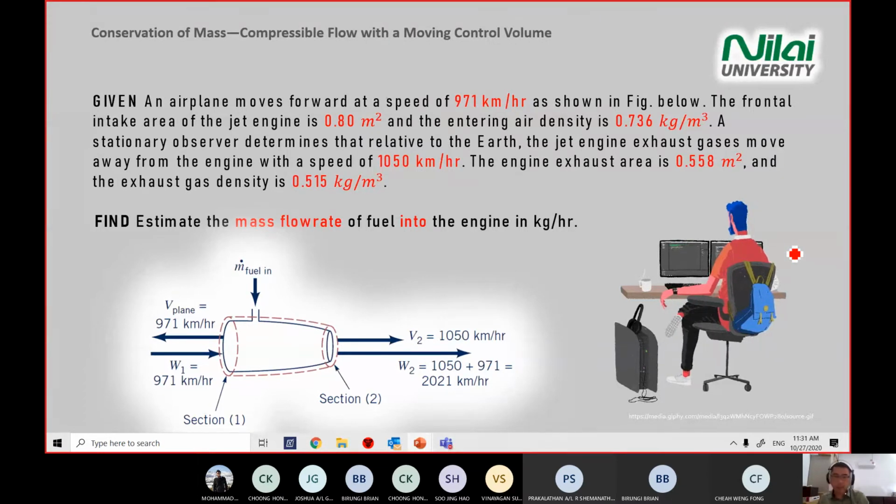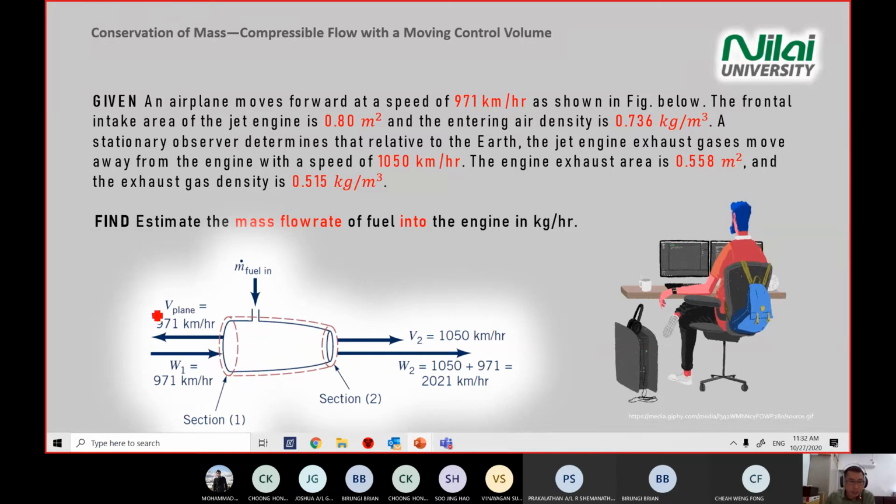Again, in exam, you need to explain something with the diagram. Okay. In your lab report also, after you get the data, you need to draft out something to explain your argument, your explanation. A diagram, just to explain what you mean. Okay, I'm going to explain the W because in the moving control volume, we focus on the velocity vector, which is denoted as W, the relative velocity vector.